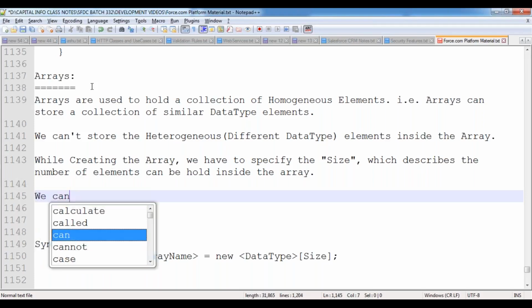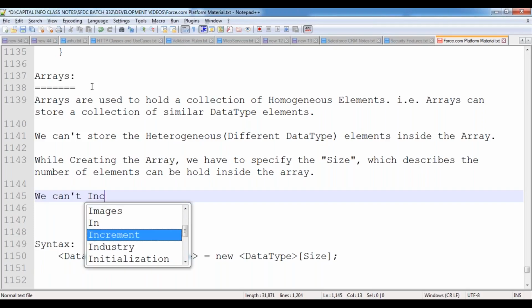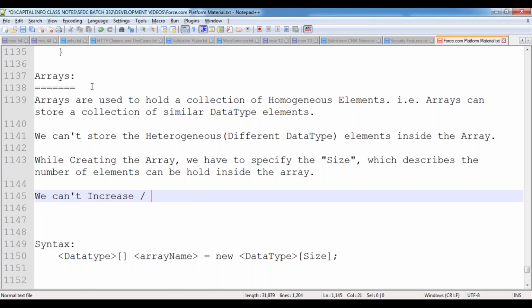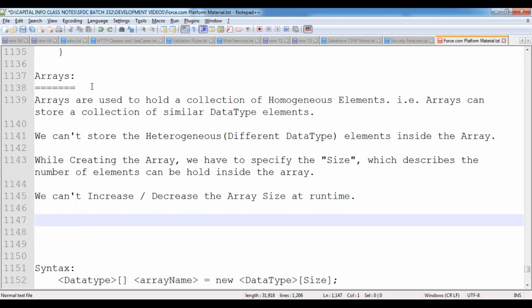Now, we can't increase or decrease the array size at runtime. Whatever the array size is, we can't increase it and we can't decrease it at runtime. There is no such possibility.